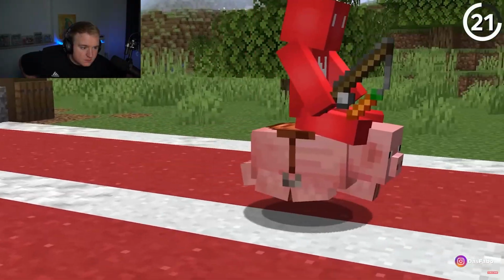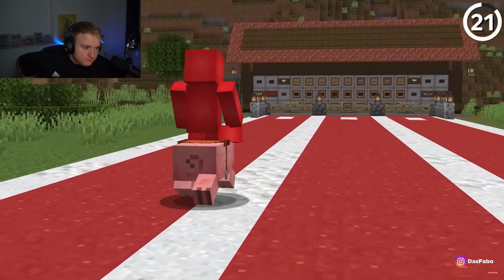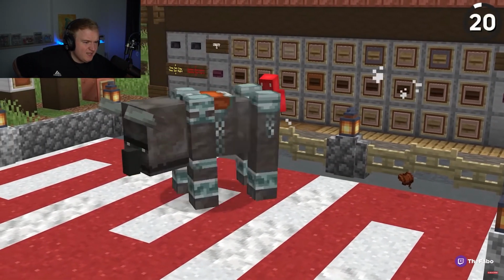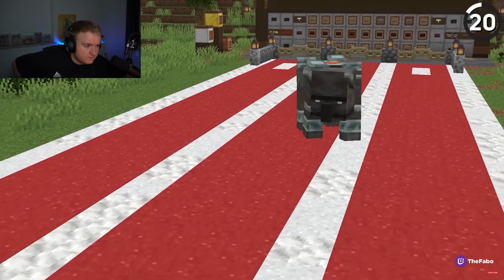It's not that much. But don't worry, this is nowhere near the fastest rideable mob in Minecraft, and we'll get to that later in the video. But as it is, even the Ravager is capable of moving faster than a pig, even without a speed boost.